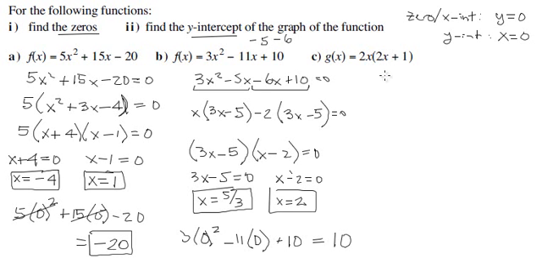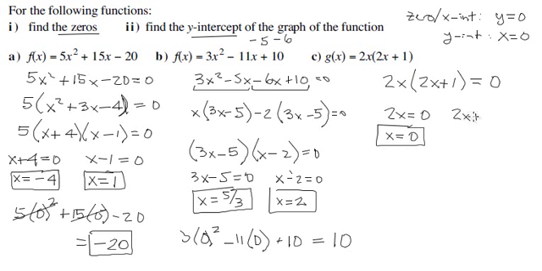And last one. If they want this to equal 0, they've given it to us already factored, which is very nice. That's most of the work out of the way right there. So either 2x equals 0, divide that by 2 and you get x equals 0. That's one of our solutions. Or the other one it could be is 2x plus 1 equals 0, which solves out to x equals minus 1/2. There's our two roots.